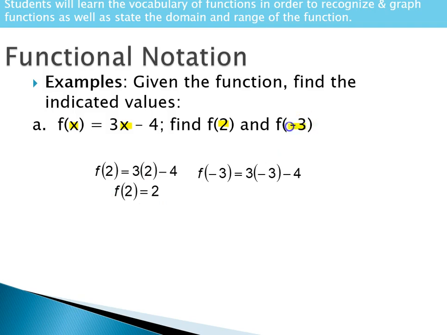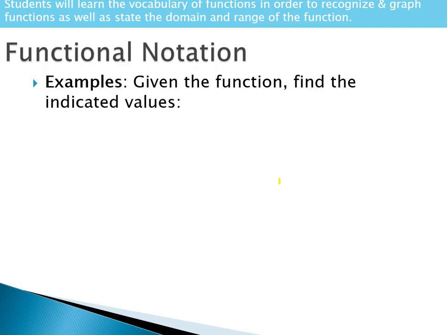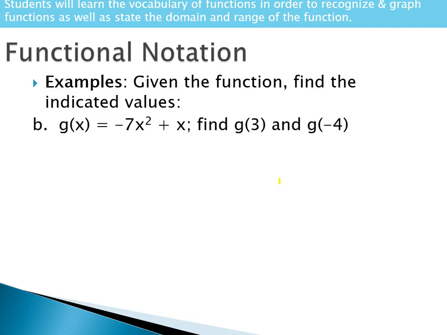Likewise, when we plug in -3, we'd have f of -3, and then 3 times -3 is -9. -9 minus 4 would be -13. So we would have the ordered pair -3, -13. Okay, I'll let you try this one. Once you get to here, folks, you can just type it in your calculator. Use the parentheses, put it in your calculator.